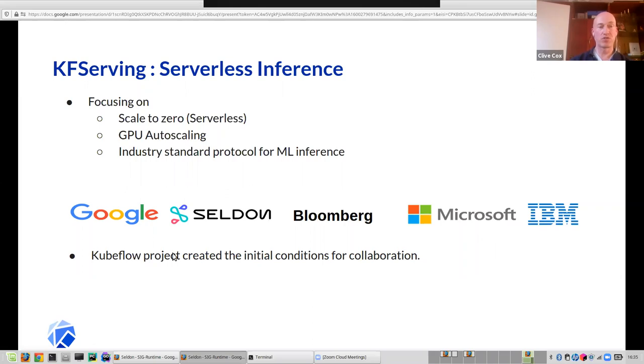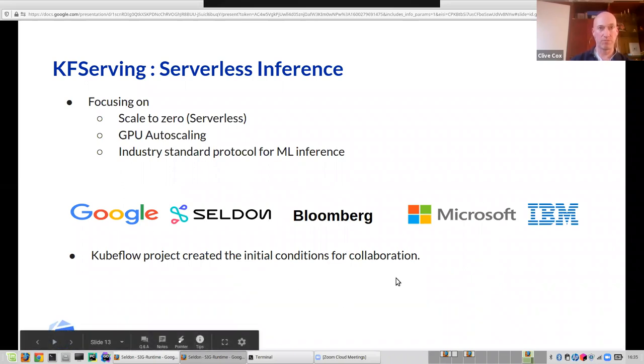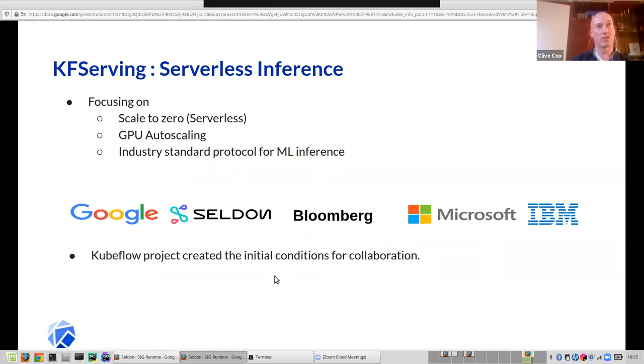I'm not sure if you've heard of Kubeflow, but it's a sort of ecosystem of machine learning projects, from data analysis, training at scale, and hyperparameter optimization to serving. And this is part of that. So it's a great location to join together with these other projects in this ecosystem to work on machine learning on top of Kubernetes.